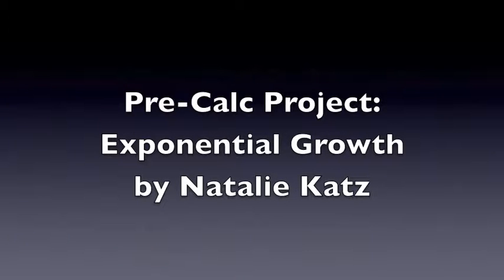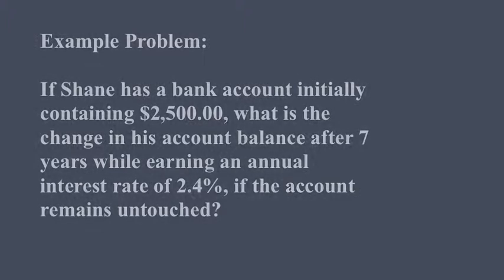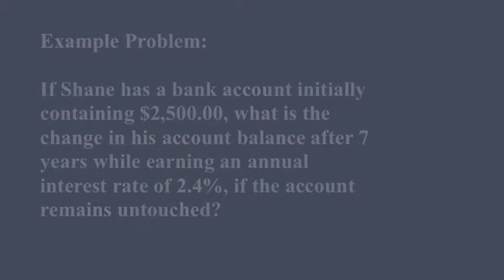The topic I will be talking about today is exponential growth. The example problem that I have generated for this assignment is as follows. If Shane has a bank account initially containing $2,500 US, what is the change in his account balance after 7 years while earning an annual interest rate of 2.4% if the account remains untouched?